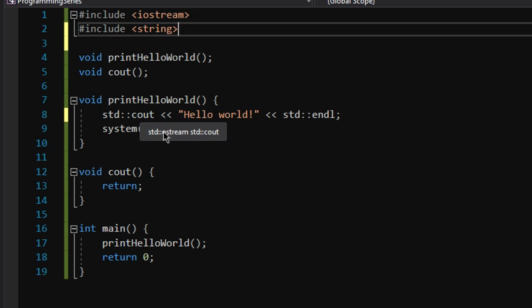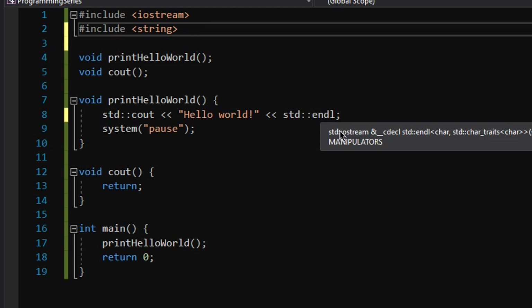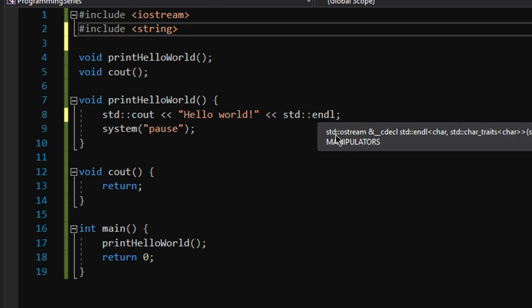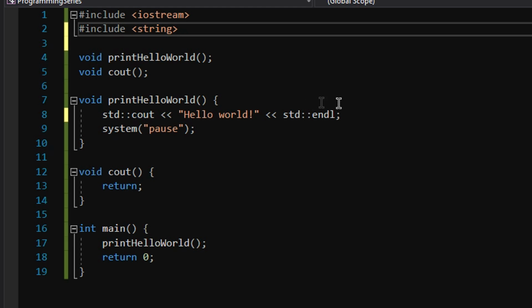So namespace, return type, namespace, function name. As you can see, system is type int, so we don't need the scope resolution operator for ints. And endl, as you can see, is std ostream by reference, some other garbage. But all you need to read is the first line and see if its return type is from a different library, which is std.